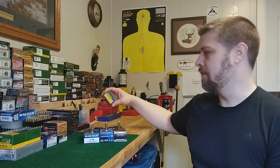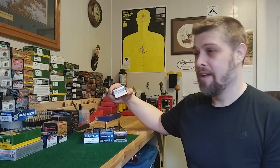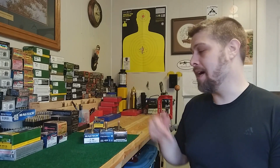And I'm not going to test stuff like .32 H&R Mag Plus P, because that is not a cartridge at all according to SAAMI or CIP. They're all within regulated specifications, so they're going to be safe to fire. So we're going to go out and shoot the ballistic box with all three of these and see how they compare one to the other. So let's go outside and get started with the test.